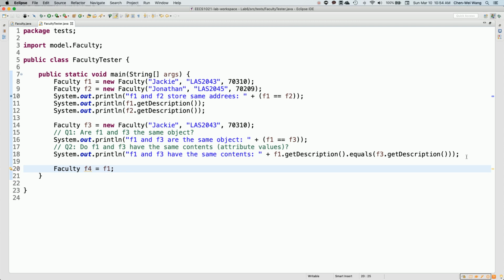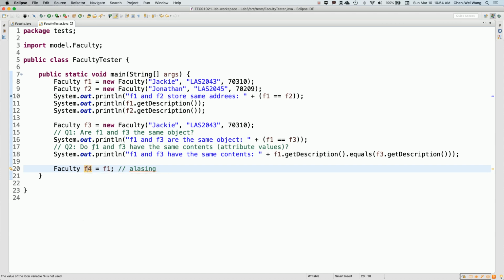This is also something new you haven't learned previously. It's called aliasing. f1 stores the address of a previously created object, so that object has the name f1. But now f4 is also going to store whatever is stored in f1. I'm going to trace everything together with you, don't worry. What's going to happen after this?